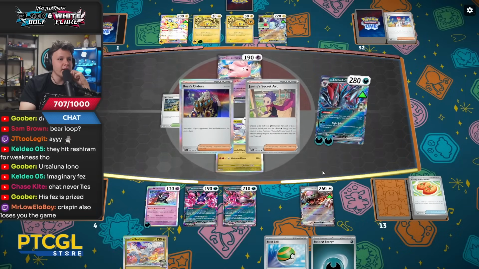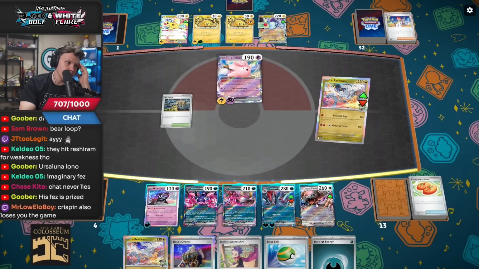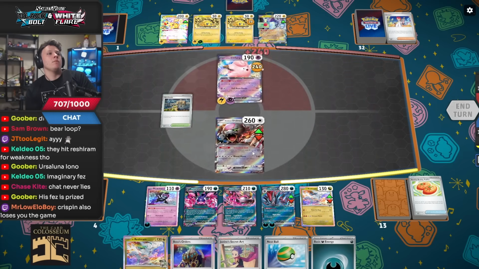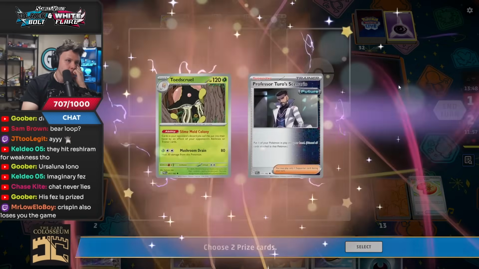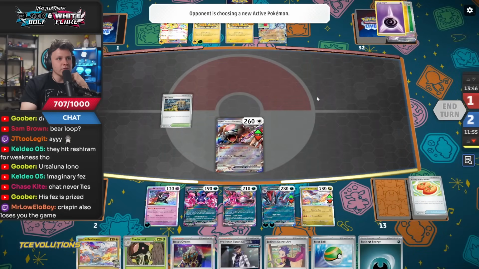I guess I could always like wait and see what I draw and then decide. Oh no, I do have a win condition next turn. Yeah, sure. Ursaluna knockout. Yeah, we got him. Crispin also loses you the game. Well, maybe. Hang on. What's their energy count at? Crispin might not lose me the game actually. No, Crispin. I'd probably lose to Crispin.